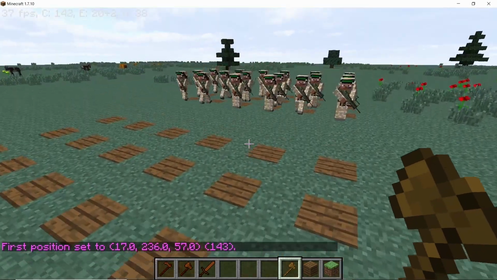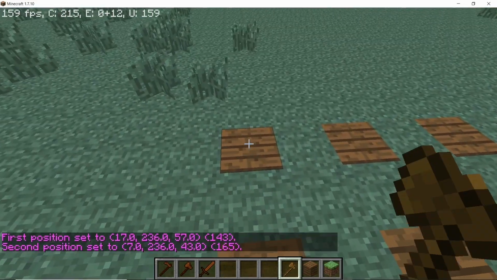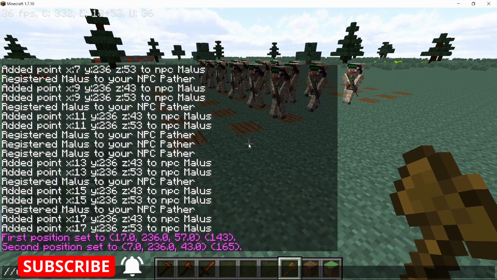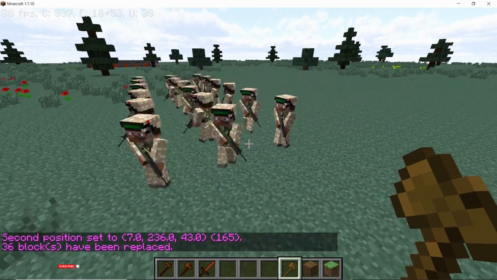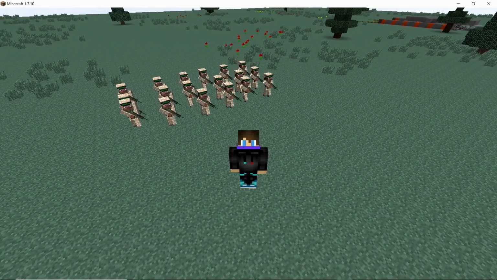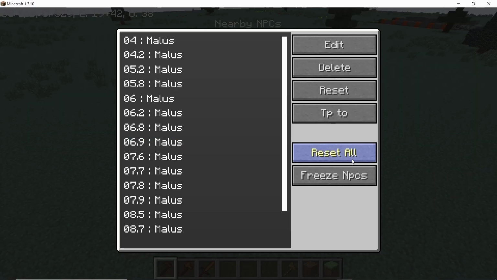Now this is why I told you that WorldEdit can be helpful. All the points that you set on the ground like this, you can easily remove them by using WorldEdit. So click replace, and there we go. So now the NPCs are performing, or basically they are marching in a perfect formation. In case they happen to break the formation, you know the drill.